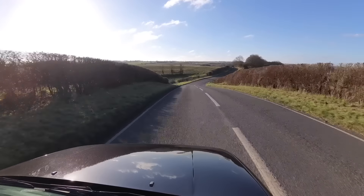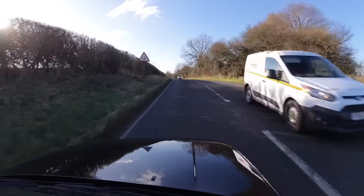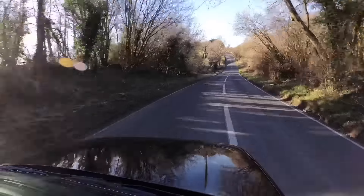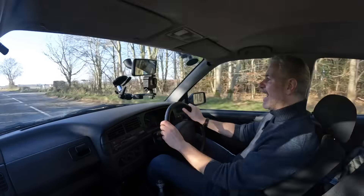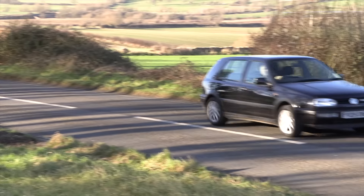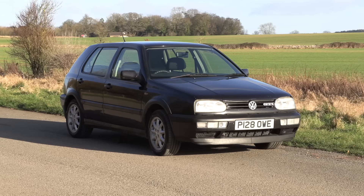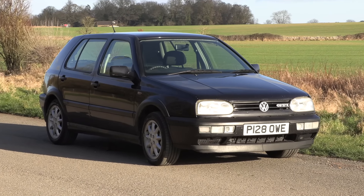On these little corners — nice and flowing — you drop it in, there's a bit more lean than you'd like initially, then it settles through, but it's telling you what it's doing. If you were really pushing it hard, it would lose a little to some of the more accomplished rivals for sure, but you can still have fun with this and it definitely doesn't feel under-engined at these speeds on these roads. To sum up, the Mark 3 was a bit of a mistake by Volkswagen in some ways.